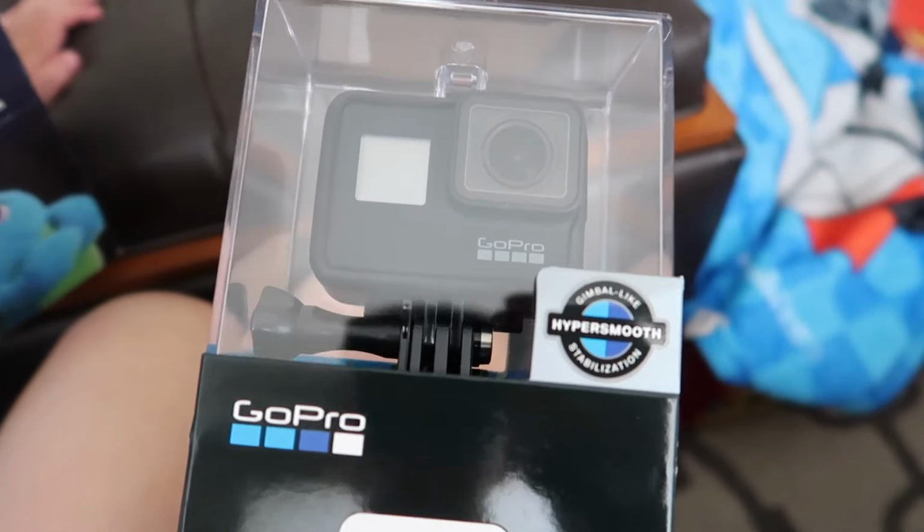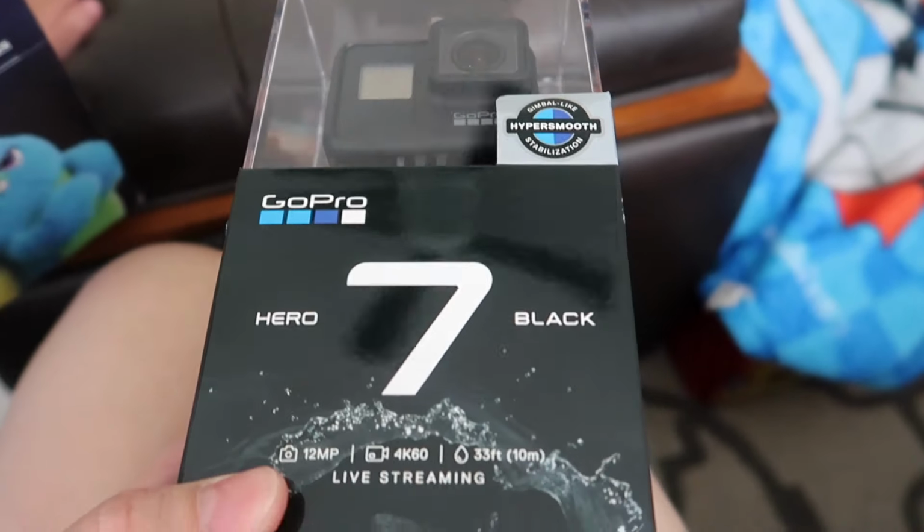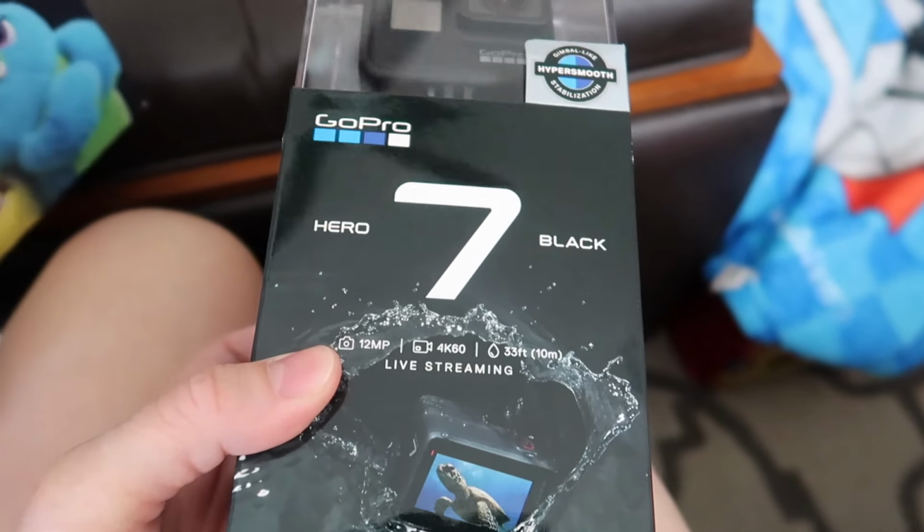Alright, we are super excited because we got a new GoPro and it came just in time for our trip. They had a really awesome deal.